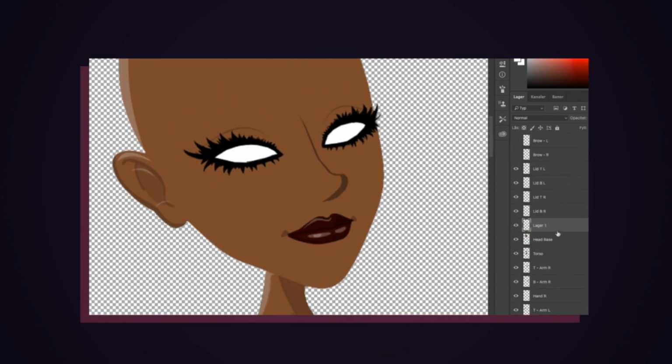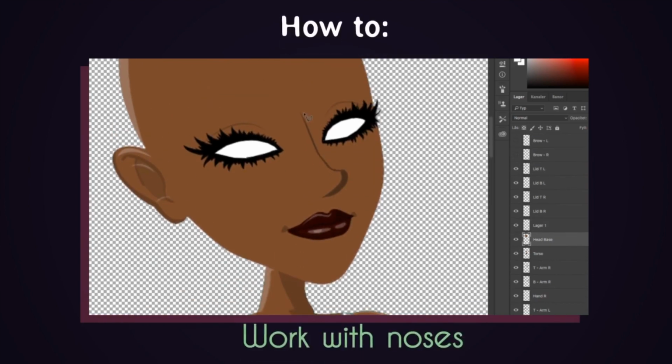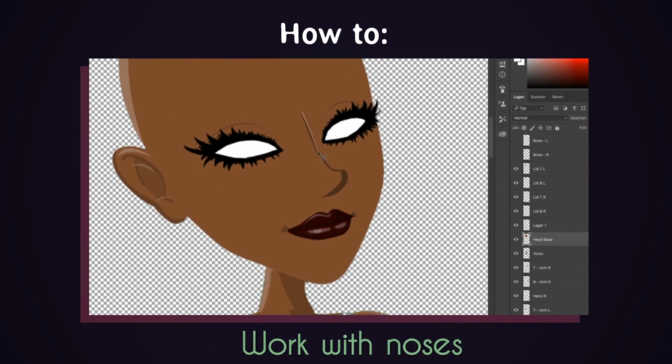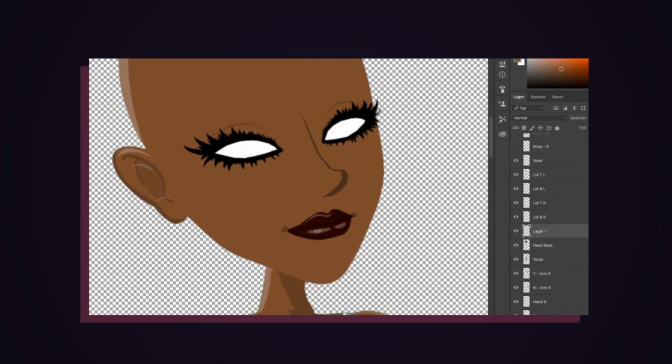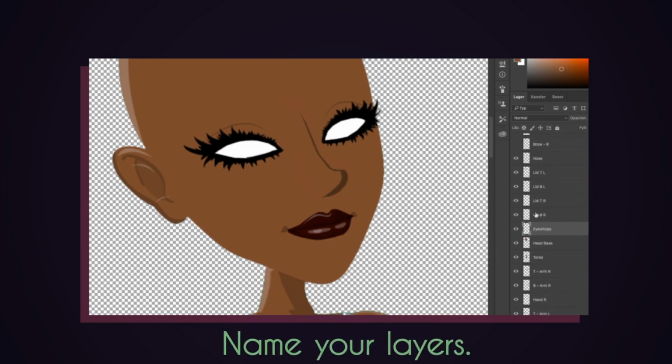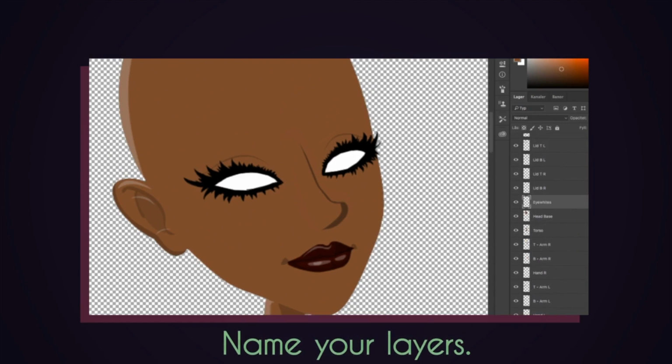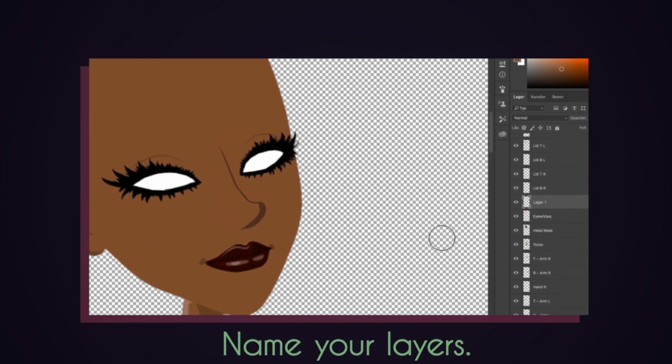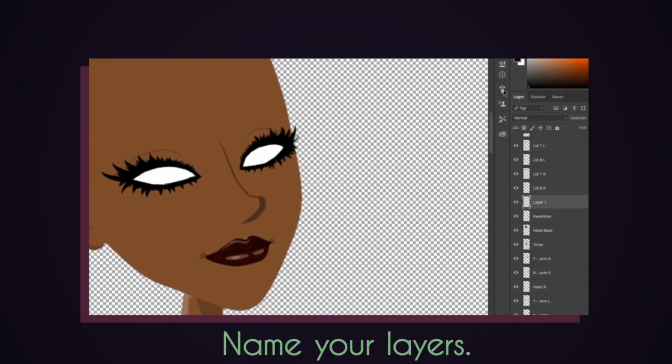Now that you're done with that, I usually work on cutting out the nose, because sometimes the eyelids overlap the nose. I usually have this nose layer over everything else. Now that we have the eye whites here, just name the layer, because I forgot. People might not take naming your layers seriously, but when animations get tough, you really need to know what layers you're working with. In my opinion, I really recommend naming your layers because it does such wonders for you. Seriously, it just helps you out.